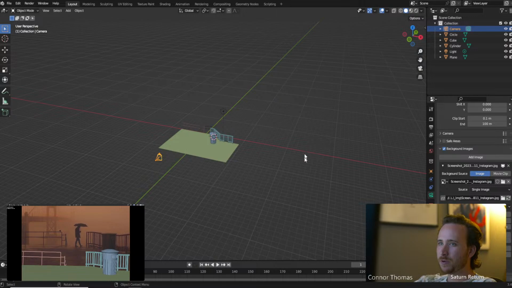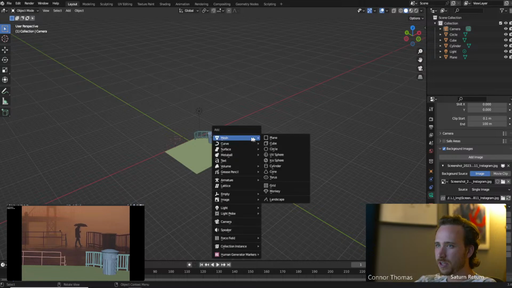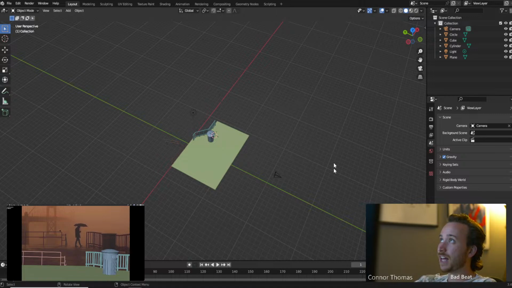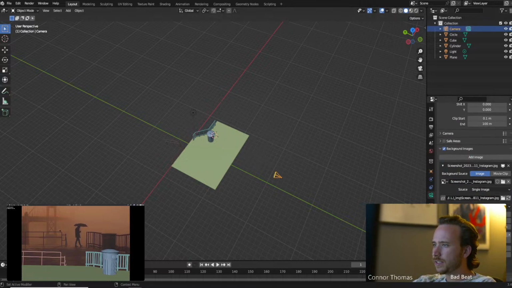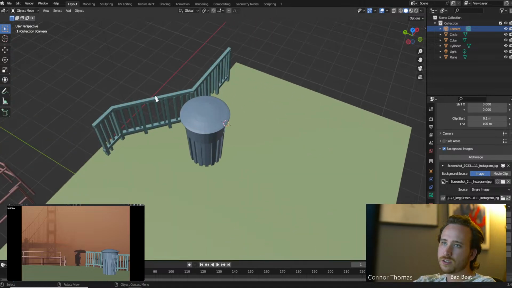I'm not really modeling anything past this walkway. Not really necessary. I think the only other thing that I'm going to do, I'll deal with it later, but we are going to set up some flags back here that will be just shaded black to basically be absorbing all the light from this side of the screen, because it's a very directional image. So we'll be doing that momentarily. But let's go ahead and start working on the bridge back there, and let's start looking at how we're going to do that. Again, this is just a lot of primitives, so it's not that crazy of a build. It's just there's a lot of different things.